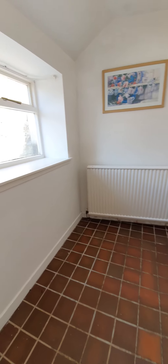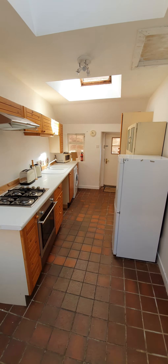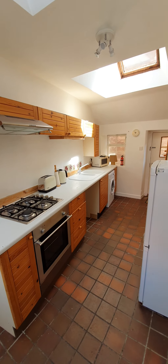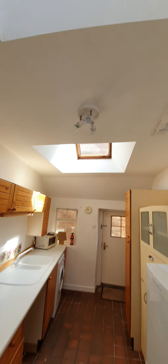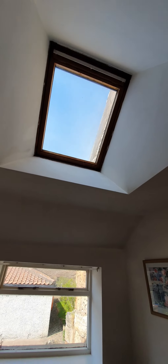There is room as you head through to the kitchen for a small breakfast table next to the window, and then the kitchen itself which has integrated appliances — the oven, the hob, the extractor, the washing machine along the far end. That's the access door out into the lane, and you also have the fridge freezer here. Plenty of light in here with skylights both front and back of the kitchen.